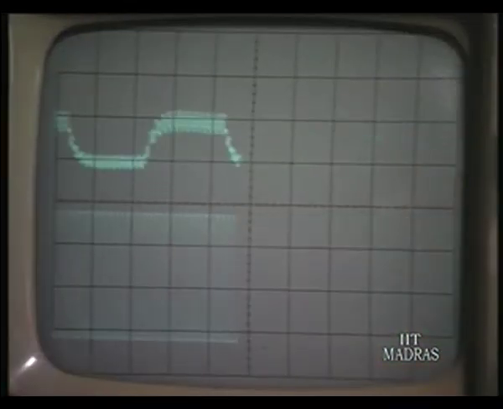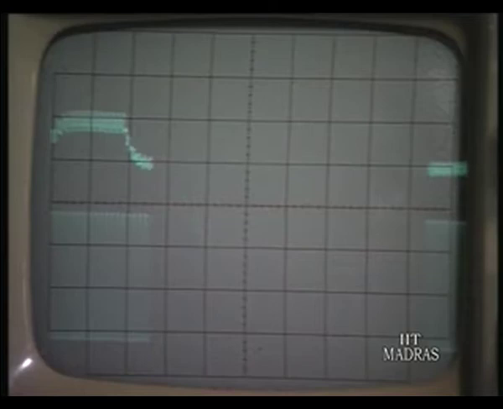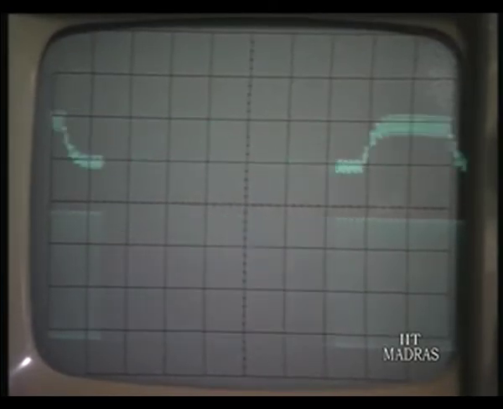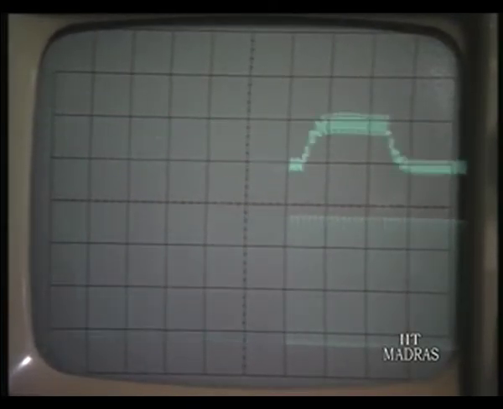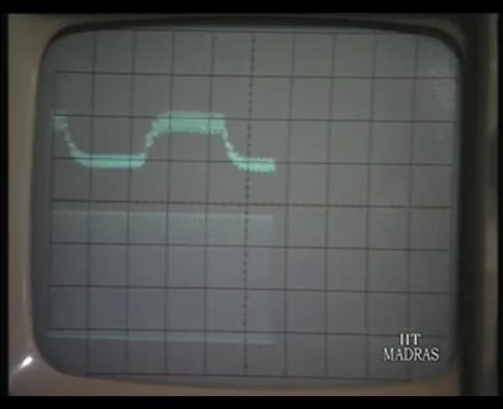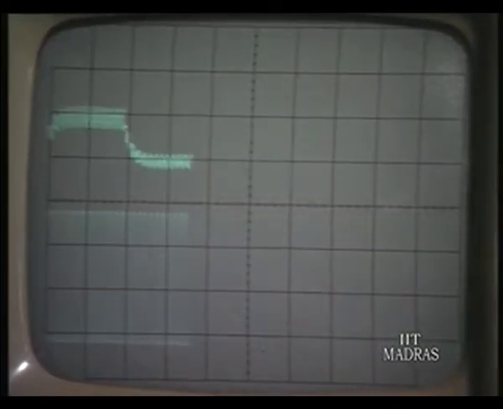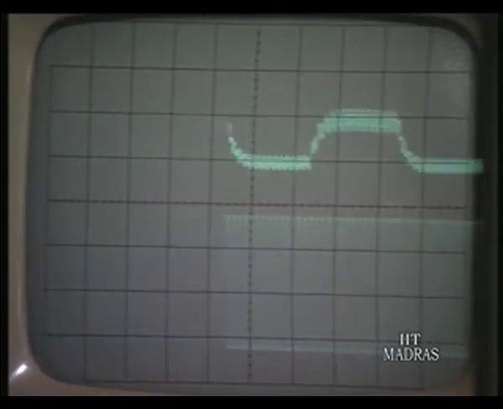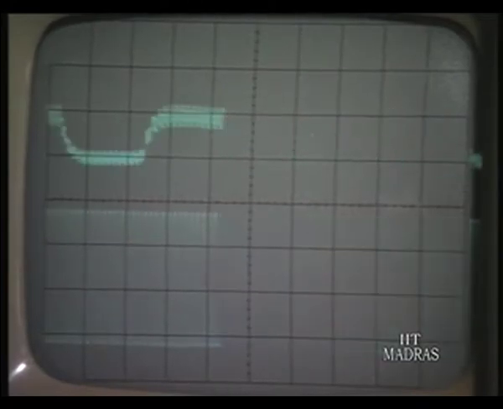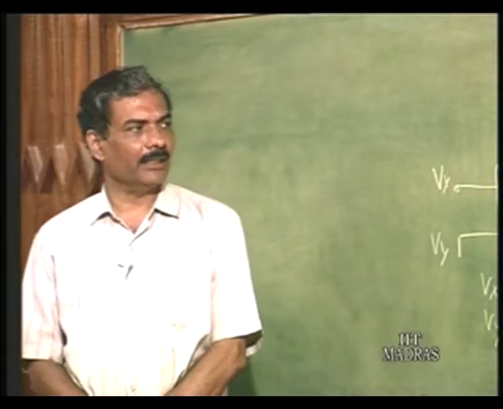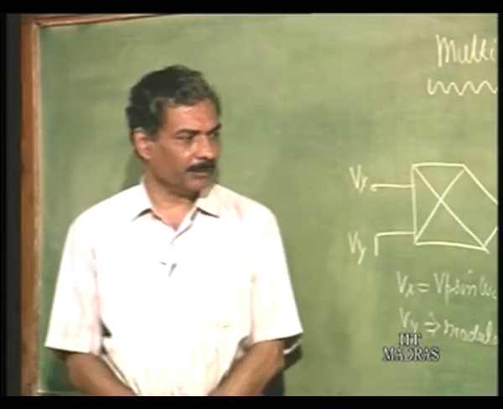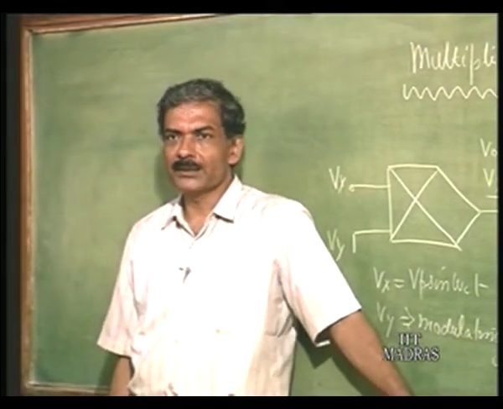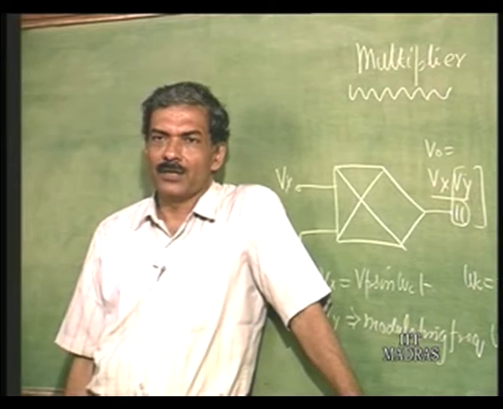So, you can see still it is only a low pass filter that has been put, so the carrier is still there. If you want better filtering, you have to put higher order filters, so that you can get this square wave back. This is the demodulated output. This demonstrates synchronous demodulation. This is not normally adopted. What is done is envelope detection, because synchronous detection requires the presence of the carrier to multiply with the modulated waveform in order to get the output. So, this part of the experiment demonstrates some of the communication applications of the multiplier.